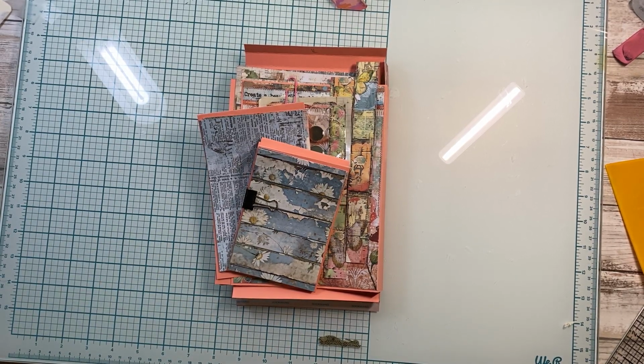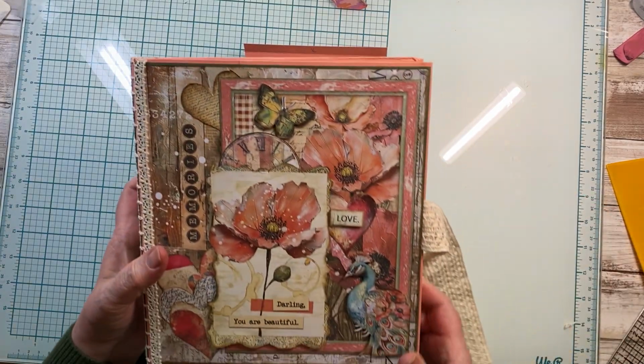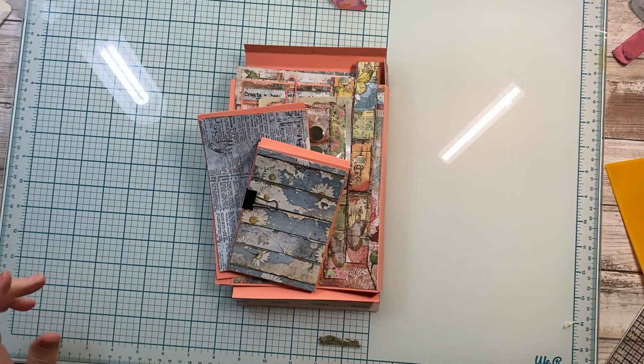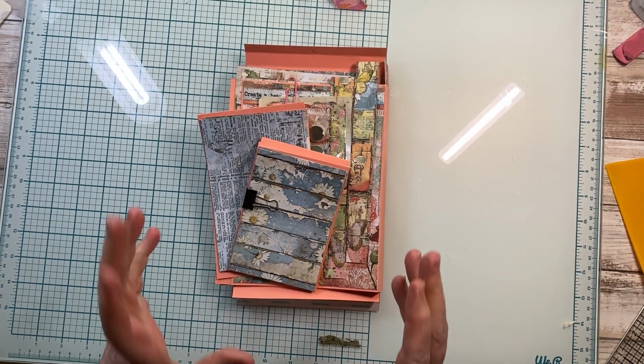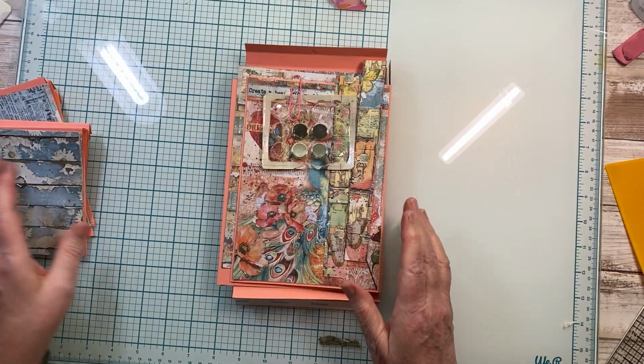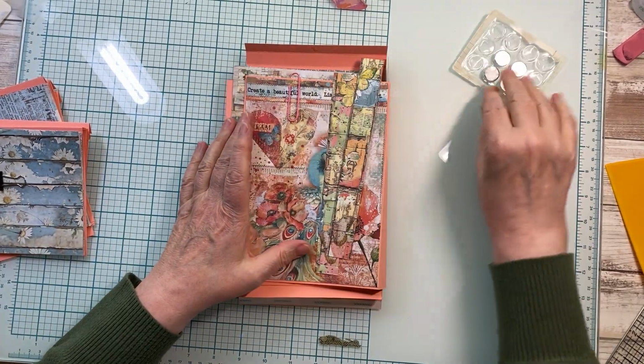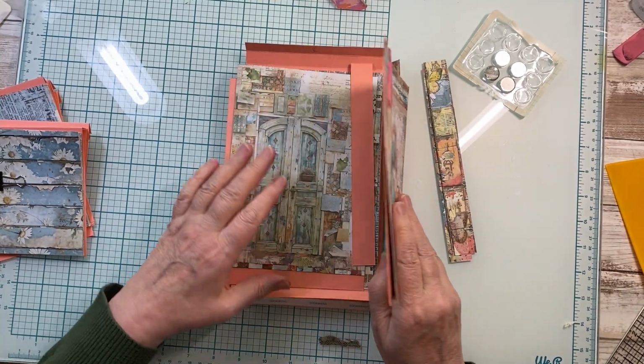We just finished a large album featuring Majestic Dream collection. We had several papers left over, so I am doing a bonus project. It is going to be a small folio, and I've got it kind of laid out.